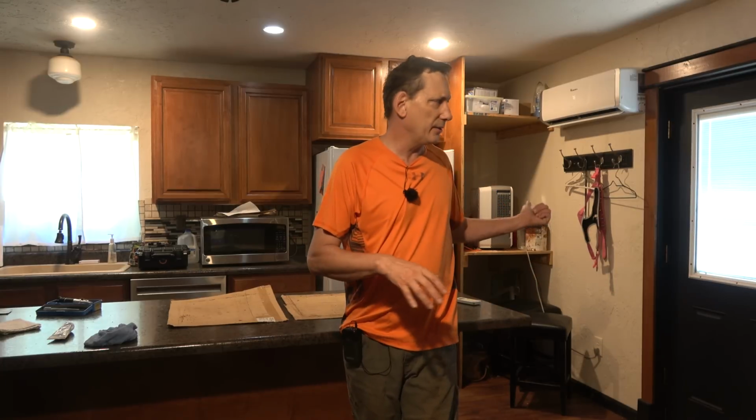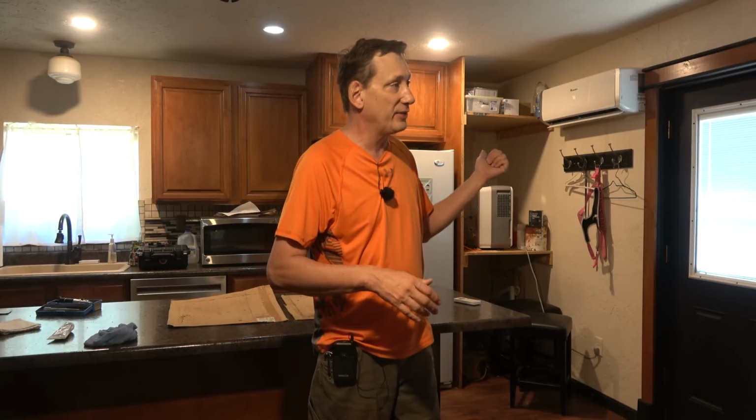And I'm running a dehumidifier over here in the corner. You can see it right there. And right now my humidity, I've got it set on 50%. We're at 53%, and it's 79 degrees in here. I've got the air conditioner running, which I am so thankful to have.